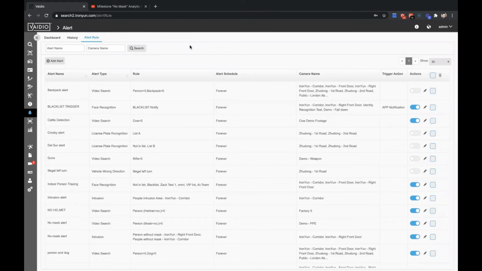Sure. So it works in parallel with the VMS. The VMS, we're lacking VMS qualities such as the storage. Everything that you see here, it's tagging the metadata and those snapshots. We work in conjunction with the VMS to pull that full video. So it's best to have this with a Milestone product. Milestone stays on the bleeding edge of all of these different hardwares that are being developed. They could beautifully manage that, and we just run in parallel with it. And when there's an event, we can pull from the recorder and bring it into our platform, or vice versa.